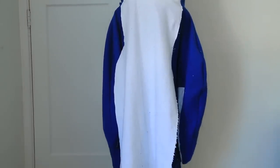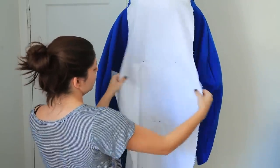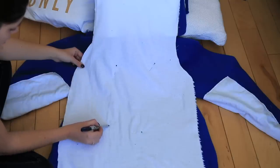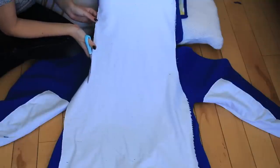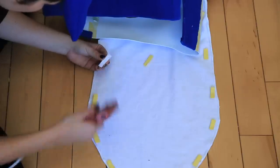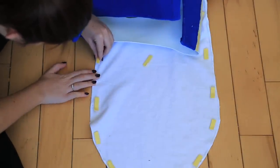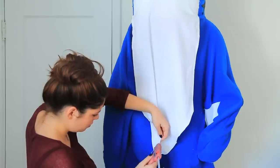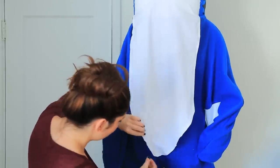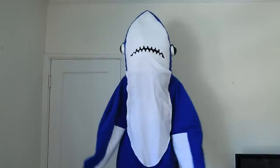To finish the front piece, pin the extra white fabric flush to the suit. You can take it off and trace out a stomach shape — again, helpful to look at a picture. Cut your shape out and hem it if necessary. Attach really tiny pieces of velcro all the way around the stomach, and putting the costume back on, attach the other half of the velcro to the suit. And you're finished! To get it on and off, you just need to take the velcro off the stomach and the shoulders.